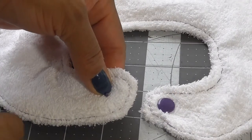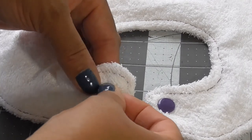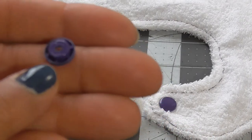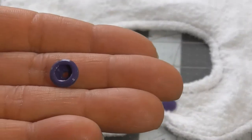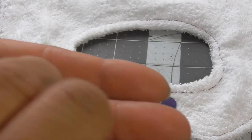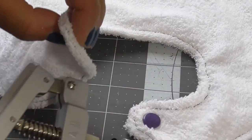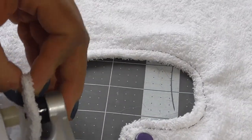Here is the female part right here. That will go right on top. And you'll know which direction, because if you look in here, they have little little grooves right there. So you can kind of look at it and see the right and the wrong way. It's like when you look at your pair of jeans or pants, okay? So this is the wrong side and this is the snap side. So we're placing it just like that. And you put the bowl side, the black side, mine's black, I'm not sure what color yours may or may not be, and you slide it inside.